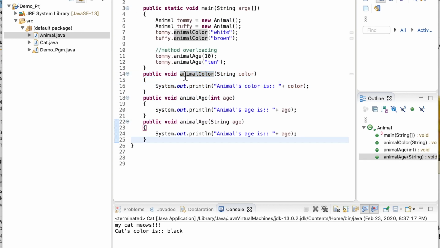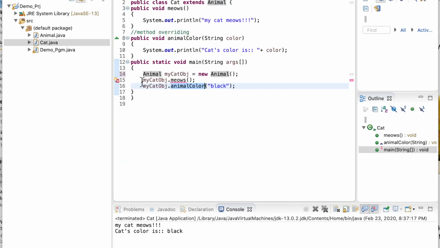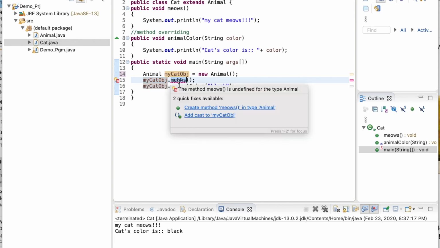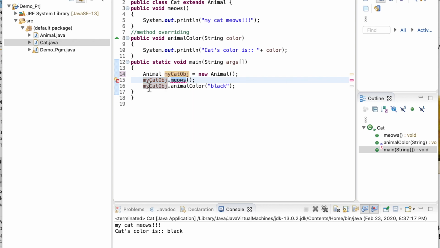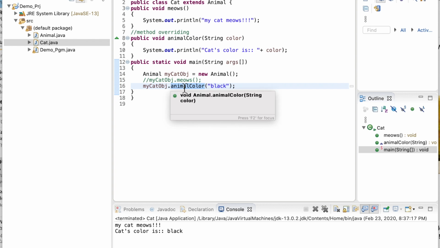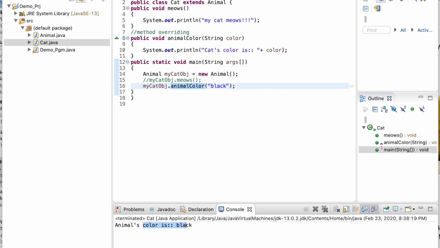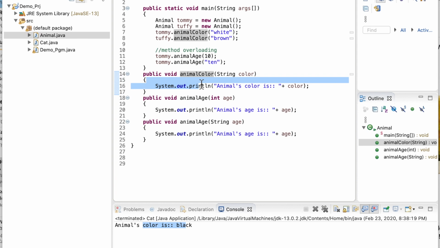So now when I call animal color, animal's color is color should be printed, but this cat object is not valid here, because mew is only in the subclass, not in the superclass. So I have to remove this because it will give you an error. Now I will save it, and here this animal color is the method from the superclass and not from the subclass. So animal's color is black is printed, and this string has been taken from your superclass, this part.